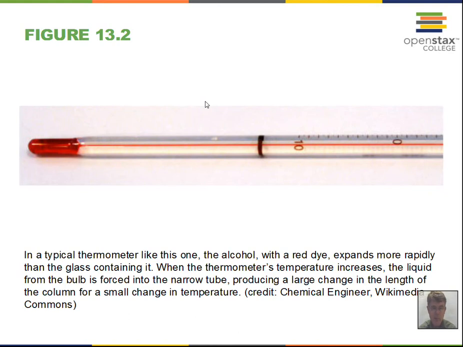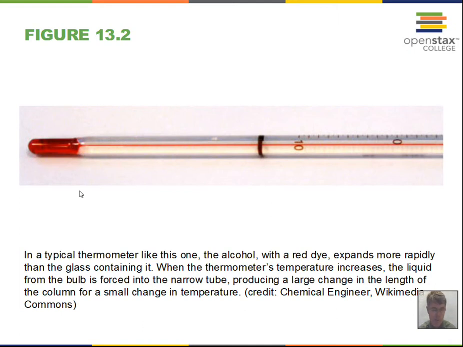One example would be a thermometer with a bulb of liquid. As the temperature changes, the volume of the liquid changes, and there's a small tube attached to this volume, and the liquid goes up or down the tube depending on the direction the temperature is changing. So that's one way to measure temperature, where the volume of the liquid is the mechanism by which the temperature is determined. Of course, we'll need calibration points. We'll talk about how we standardize our temperature scale.